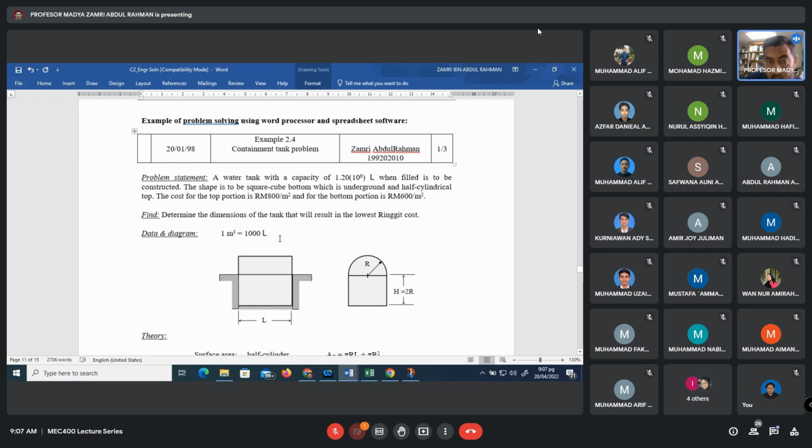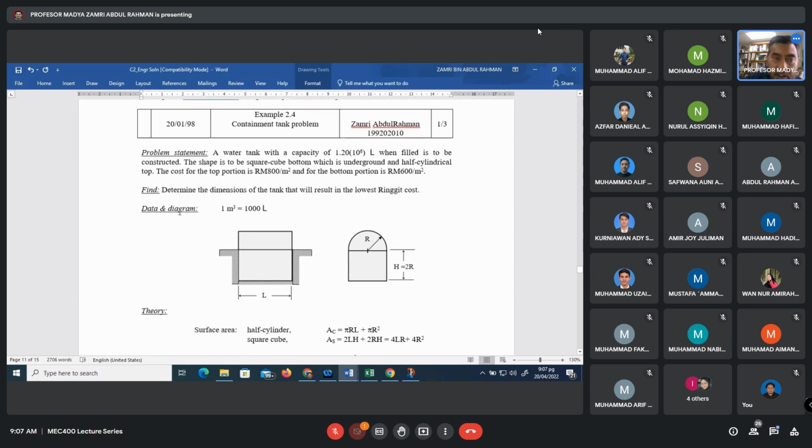So we have the word, the problem statement, the find, the data and diagram. This is the engineering solution you have learned, which we call EPSM, the engineering method.